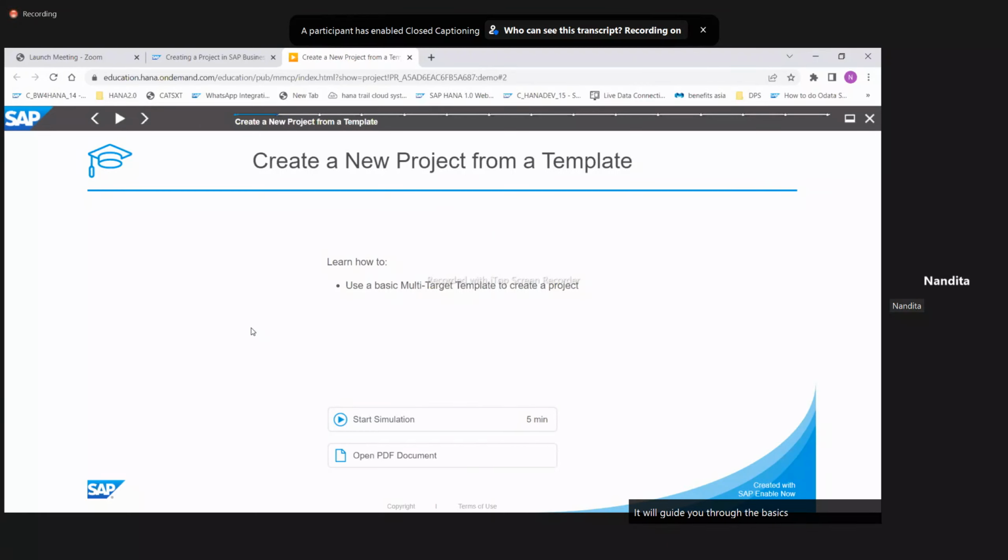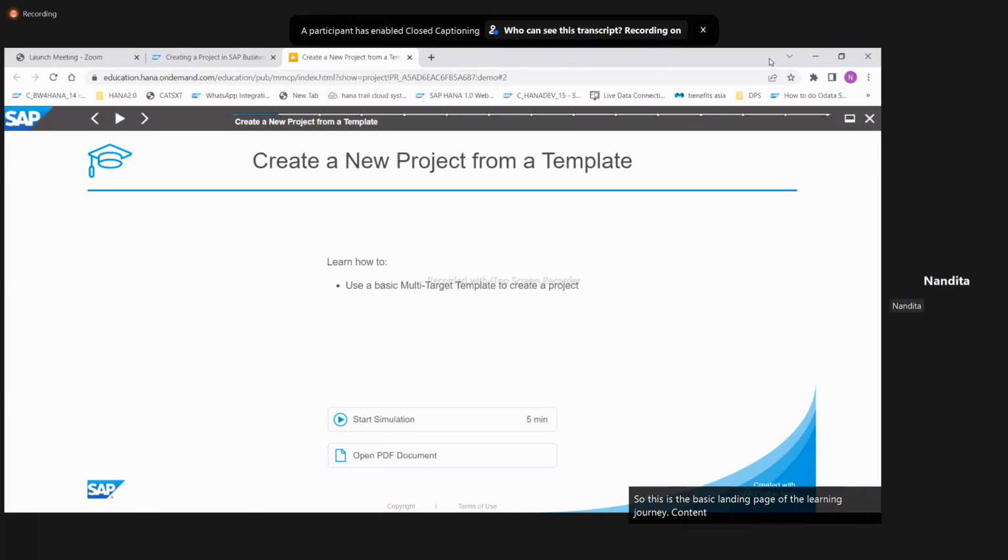You have to click wherever it asks you to click, but it is a simulated version. If you click here, then you will be able to actually do some hands-on work on the system. So this is the basic landing page of the learning journey content.